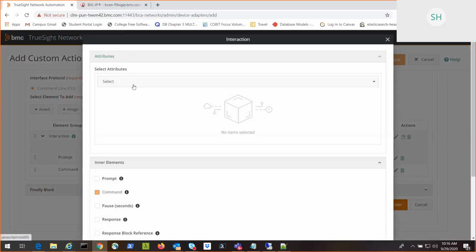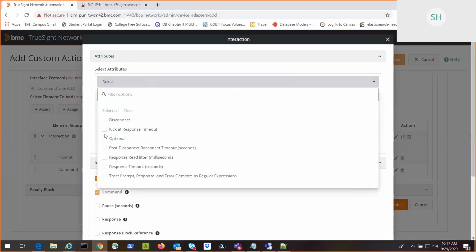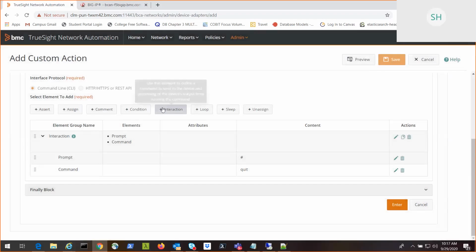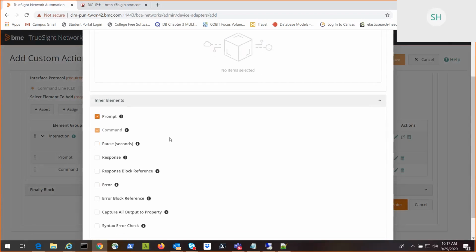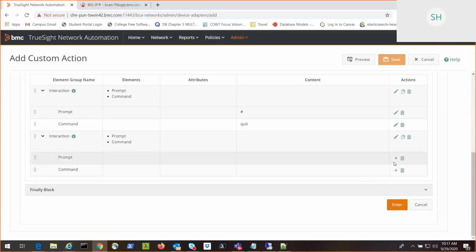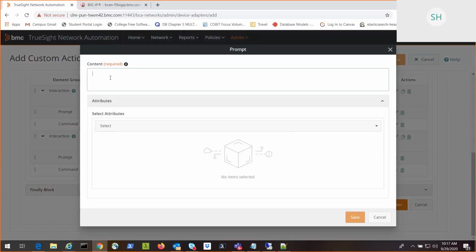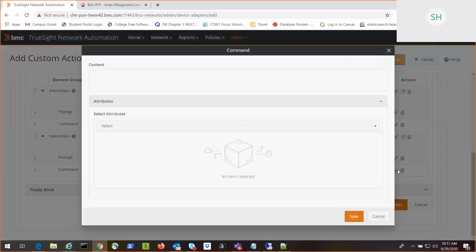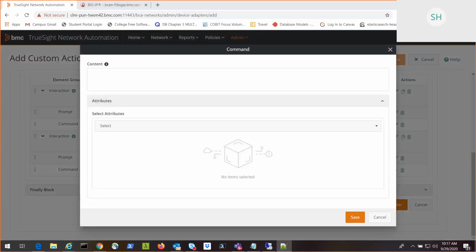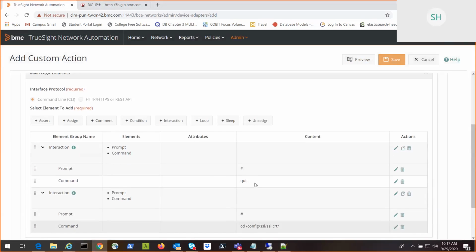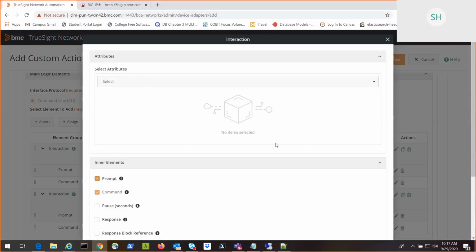You can also have all these different attributes, like disconnect after a certain period of time, timeouts, response read, and all these things you can add into the system. It has the options; it's just what you want to use and how easily you can build it. So I've quit into the Linux prompt, and I am going to a particular folder. This is the folder where all the certificates are stored on my load balancer. So I'm going to put in the folder information, and add another interaction.